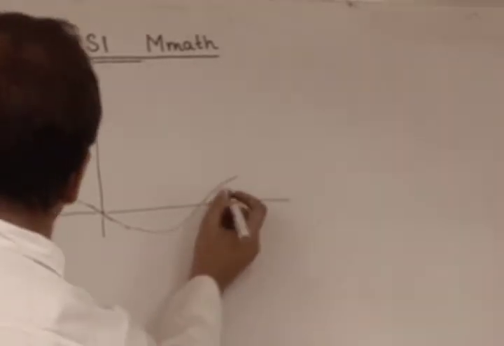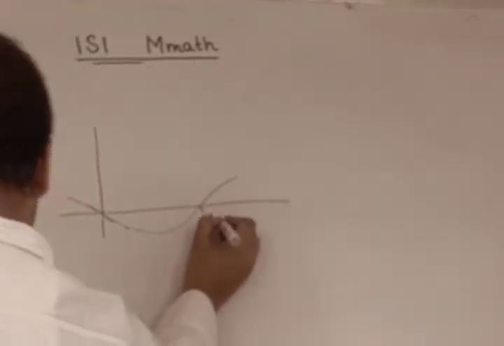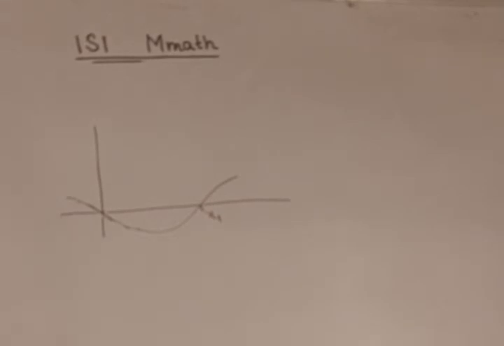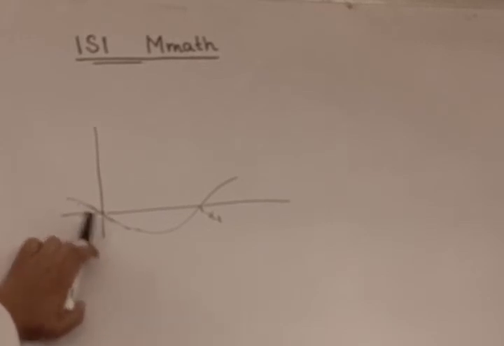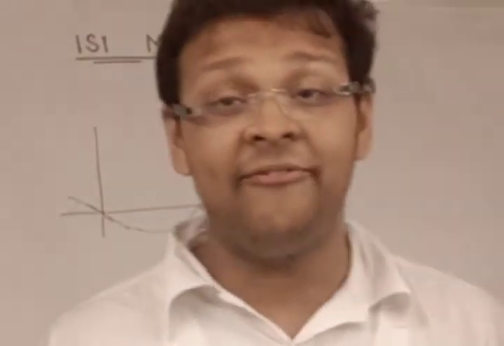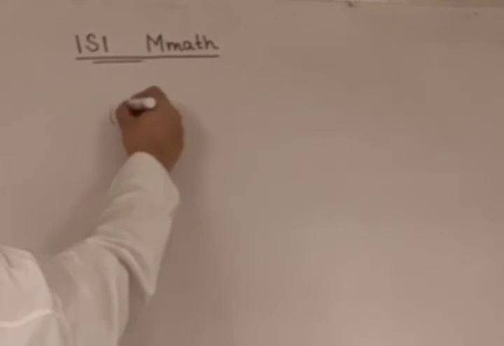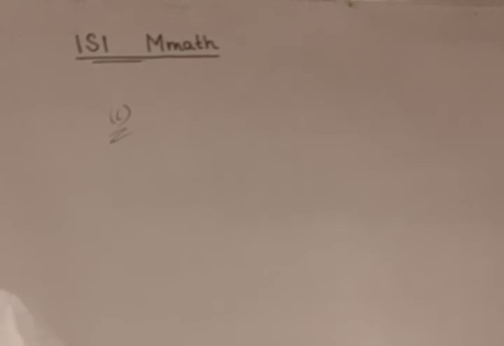Again, let us assume that it has a positive solution at x1. So let x1 be the positive number where it has the solution. Now we see that f dash 0 is less than 0, and therefore the function here is decreasing. But we know that f dash cannot decrease. This is because f double dash is already greater than 0. On the basis of that, option D is rejected, and the correct answer to the question is option C. So the correct answer to the question is option C.